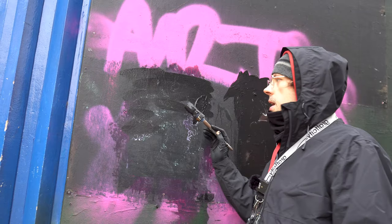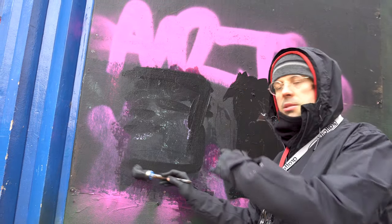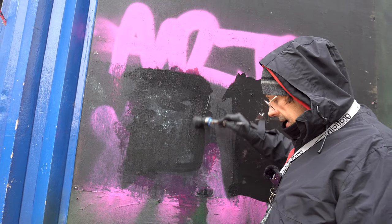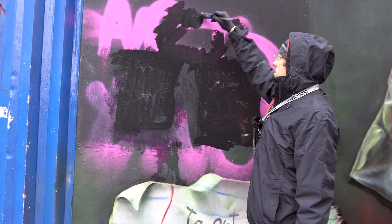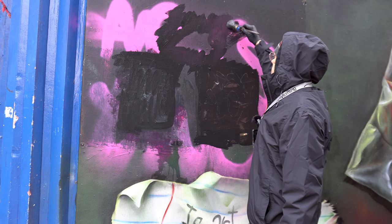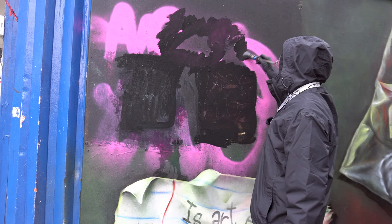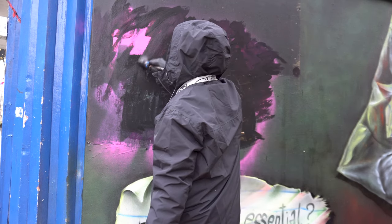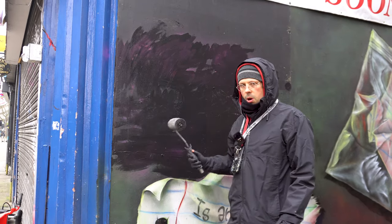It's always helpful to have the original paint from the piece you're fixing. I don't have a tray, so I'm going to dab it like so. Because the tag is pink, I'm brushing it in first just to cover it — I think a roller won't cover it evenly. Now I can simply even it out with the roller.